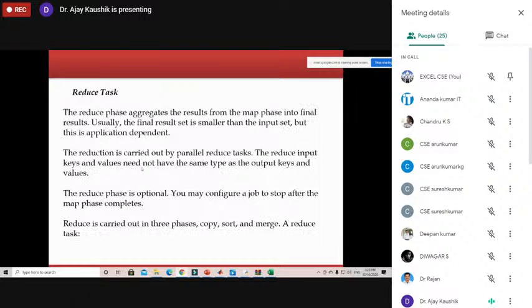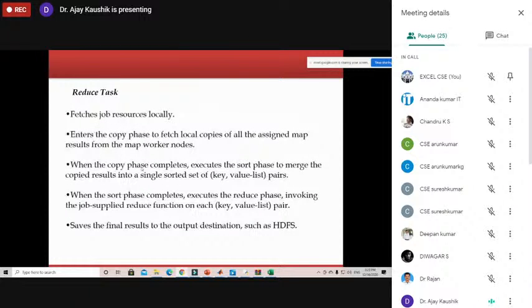A reduce task basically fetches the job resources locally, enters the copy phase to fetch local copies of all the assigned map results from the map worker nodes. When the copy phase completes, it executes the sort phase to merge the copied output into a single sorted set of key value list pairs.